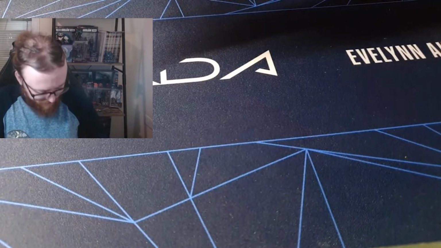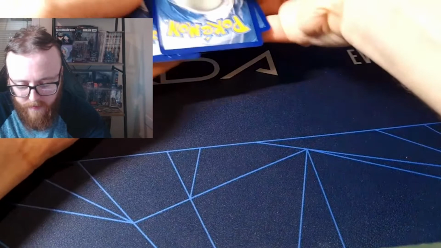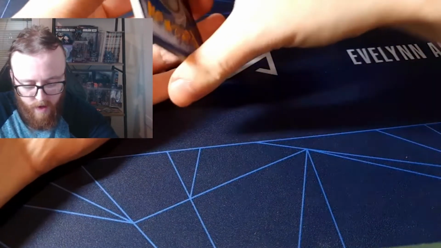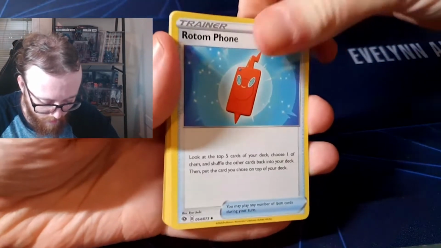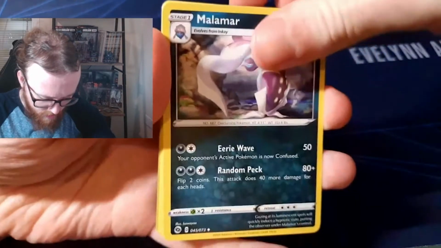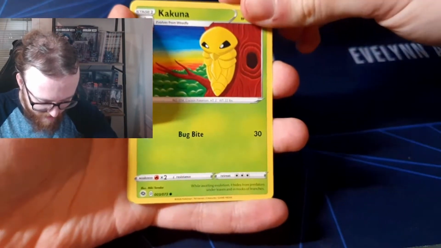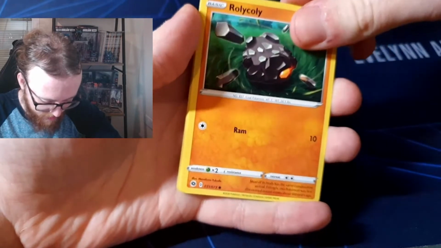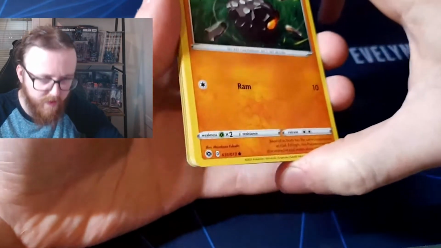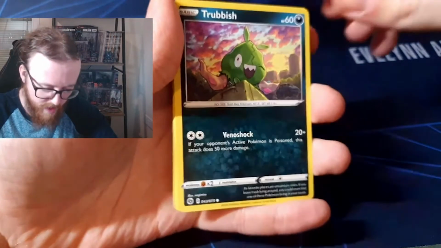Now for the second pack. There. Oh, there is the code. You want to use that online for opening your own packs online. So we got four cards to the front. Turn around. And we got the Metal Energy as the first card. We got the Rotom Phone Trainer card. The Malamar. Turfield Stadium. Kakuna. Such a basic illustration, but it's so nice, so effective. Rolycoly. Isn't that the Pokemon that transforms into something, and then in VMAX form absolutely just kills you in the game, pretty sure.